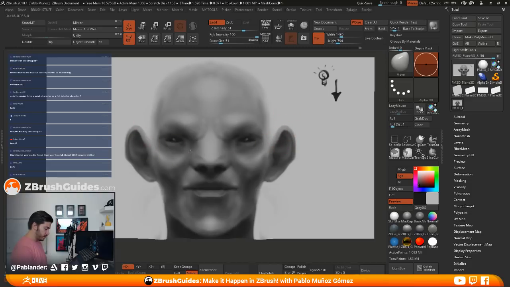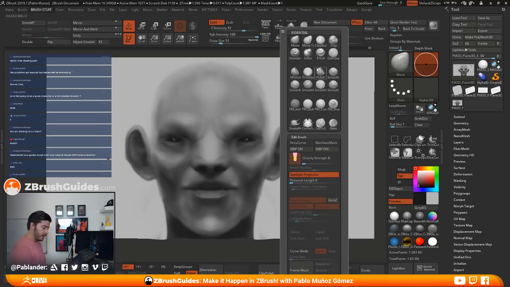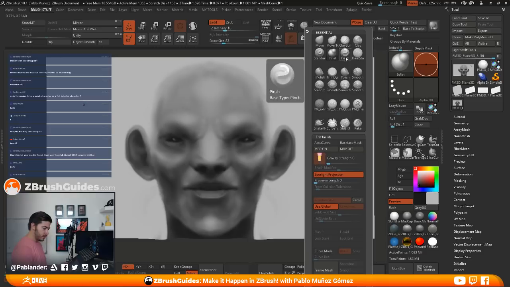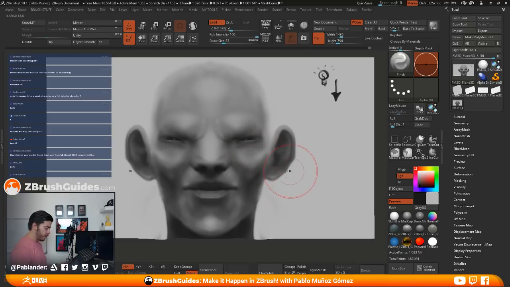I feel like the ears are ruining this character, but maybe we can do something like a little Stitch type of thing. All right, so I'm gonna push the cheekbones up a bit and out. I'm just trying to refine the chin here. And like I said, you can use something like the inflate brush. So you can do these type of things. It's not too obvious here because it's just a plane, so it's not pushing anything too drastically. Maybe the pinch brush is easier. Yeah, so here we have the pinch brush.